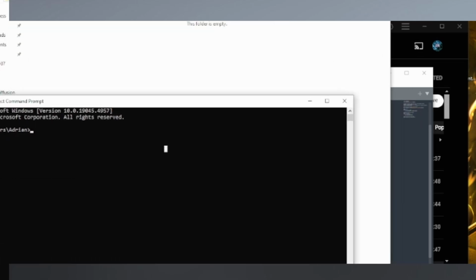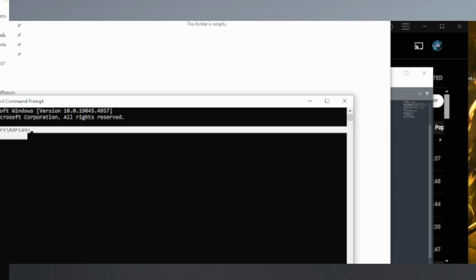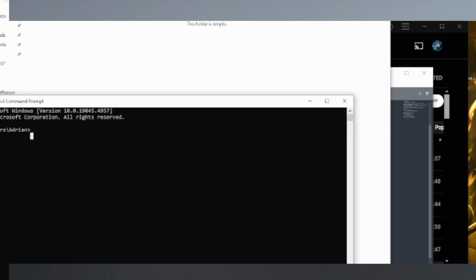So what you're going to do is open up the command prompt without administrator. You're going to be brought to your users and then your username location. What you're going to do is cd desktop, capitalized on Desktop. And this is only if you created your bot folder on your desktop. If you create it in your downloads, documents folder, or any of those other ones, you use those instead. But for simplicity, I'm keeping it to desktop.